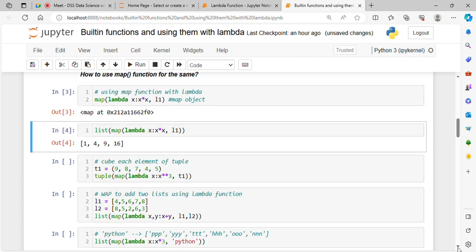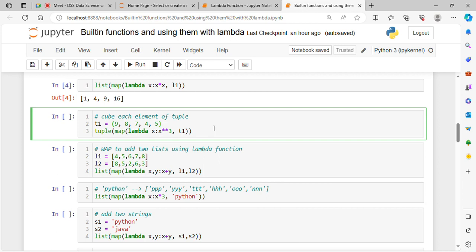Yes, sir. Now similarly, if I have a tuple T1, okay, it contains these elements 9, 8, 7, 4, 5, and I want the cube of each element in the tuple. ओके, ट्युपल मधल्या प्रत्येक एलिमेंटचं मला काय पाहिजे? क्यूब पाहिजे. सो व्हॉट विल बी माय लॉजिक? ओके, आपण आतून बाहेर जाऊया. ठीक आहे, आधी फंक्शन बघू, नंतर मॅप फंक्शन, आणि नंतर ट्युपल. ओके, सो my lambda function will be lambda x will be my argument colon x exponent 3 म्हणजे क्यूब. ओके, देन मॅप फंक्शन. मॅपच्या आतमध्ये फर्स्ट आर्ग्युमेंट इज युअर function, so lambda function is there, comma, second argument is the input tuple, t1 is your input tuple. Clear?